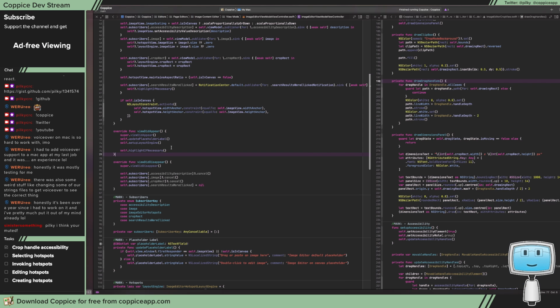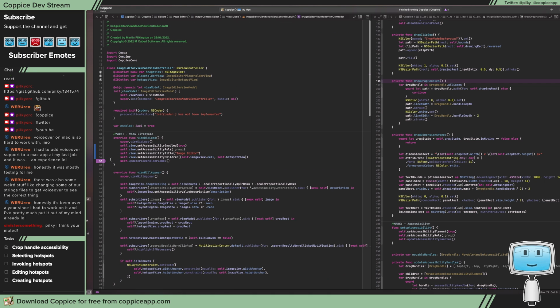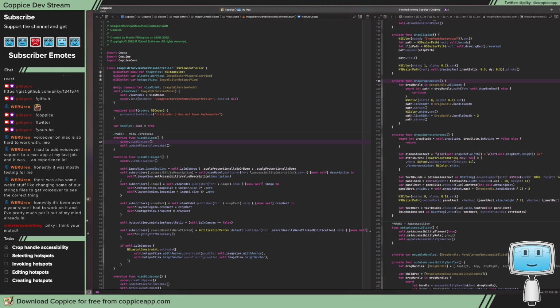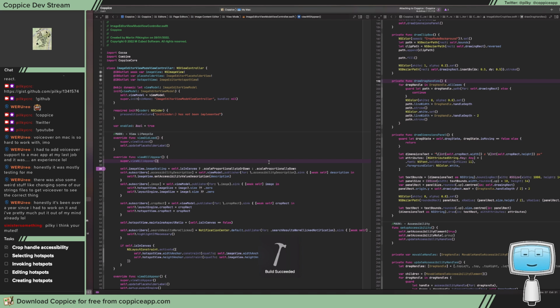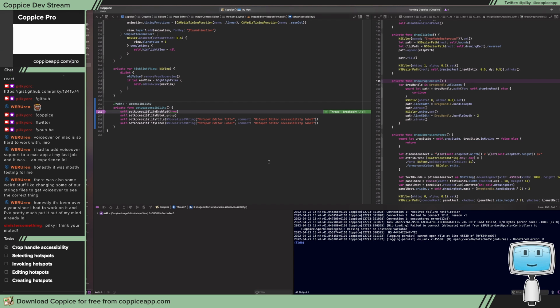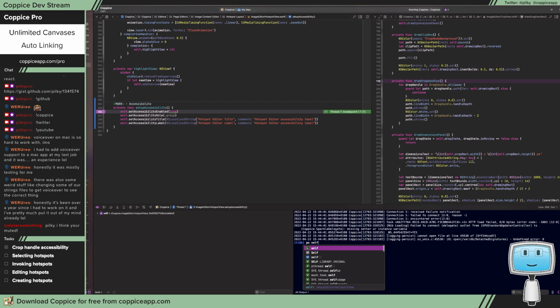Why is it claiming that it's false and it's not an accessibility element? Right. Build and run. So, self.